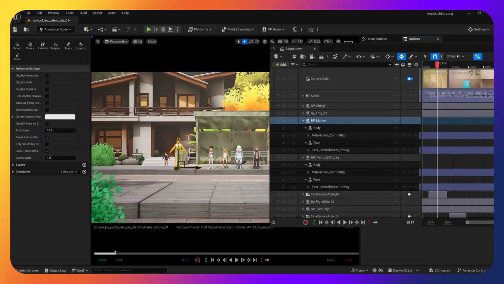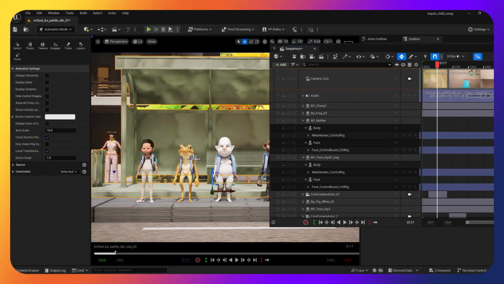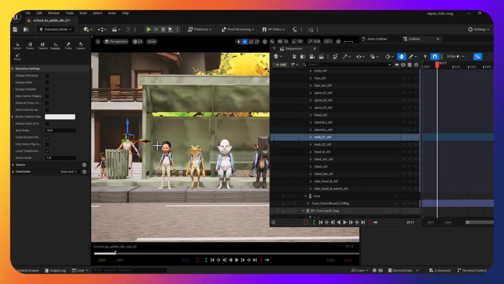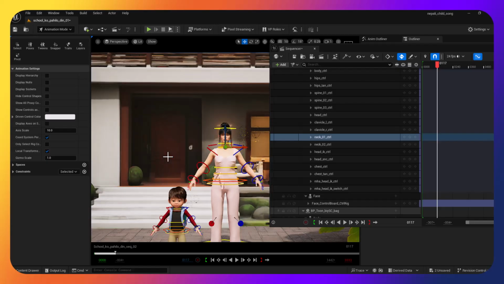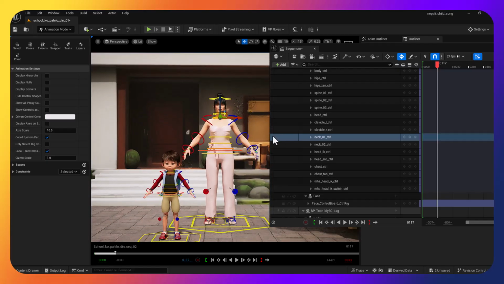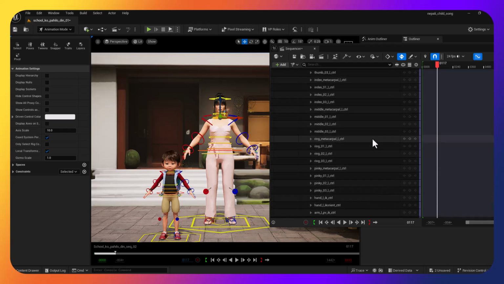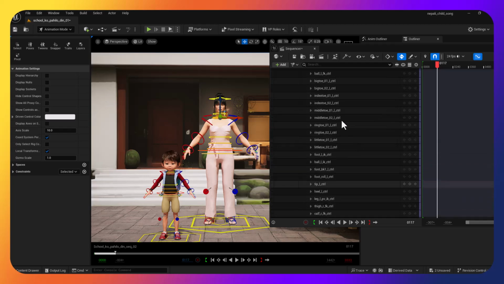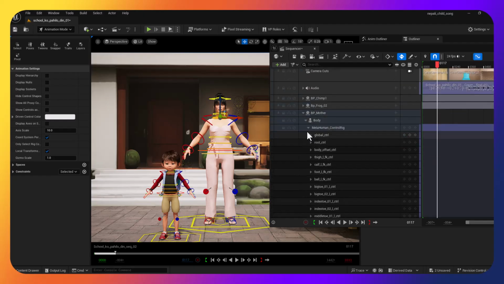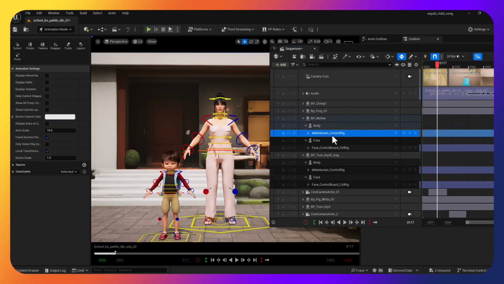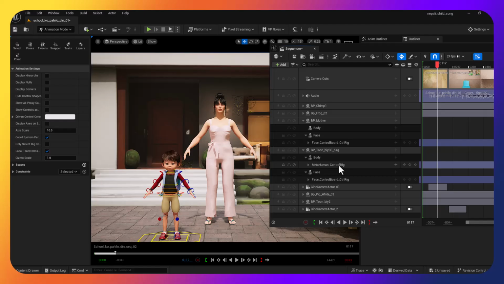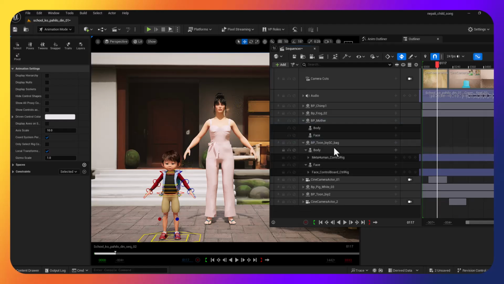If you hit G on your keyboard, you'll see the rig over there. Let's go to the default viewport and check it out. I don't want this rig here. I already made the animation, so let's get rid of the rigs for both of them.